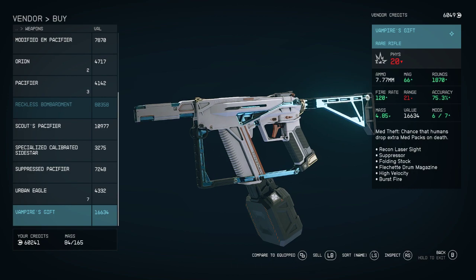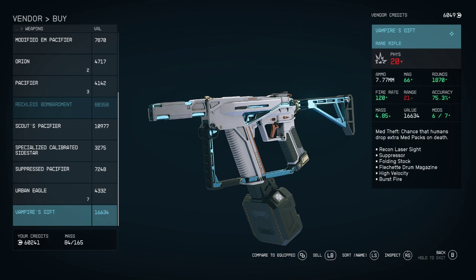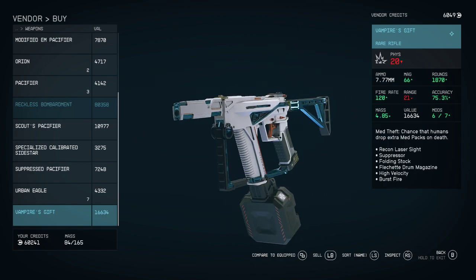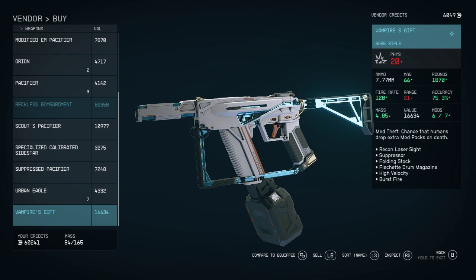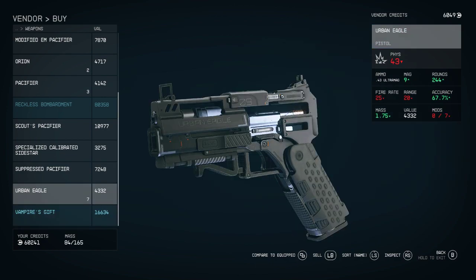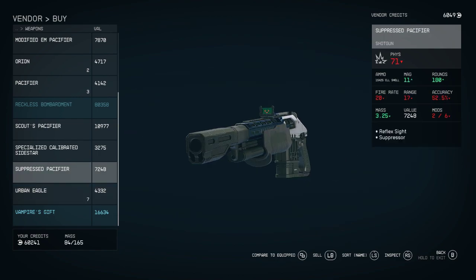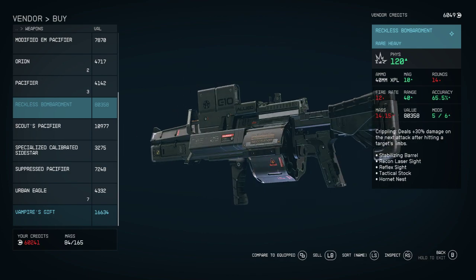Vampire's gift? Chance that humans drop extra med kits? What? Dude, what? I would definitely remove the burst fire. Forget burst fire. I kind of want this one, but I can't afford it.